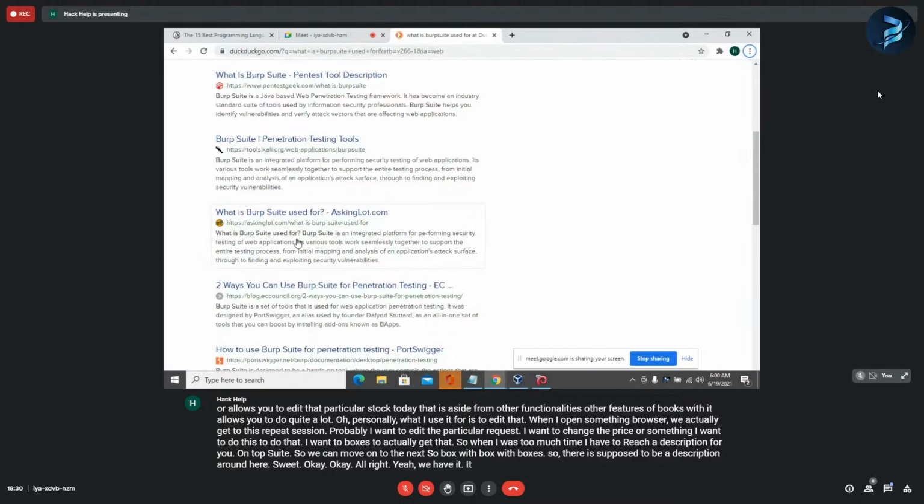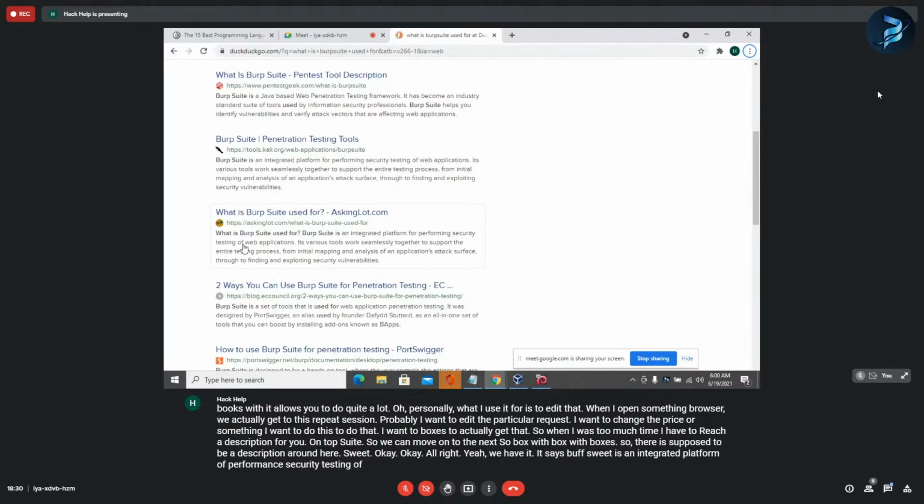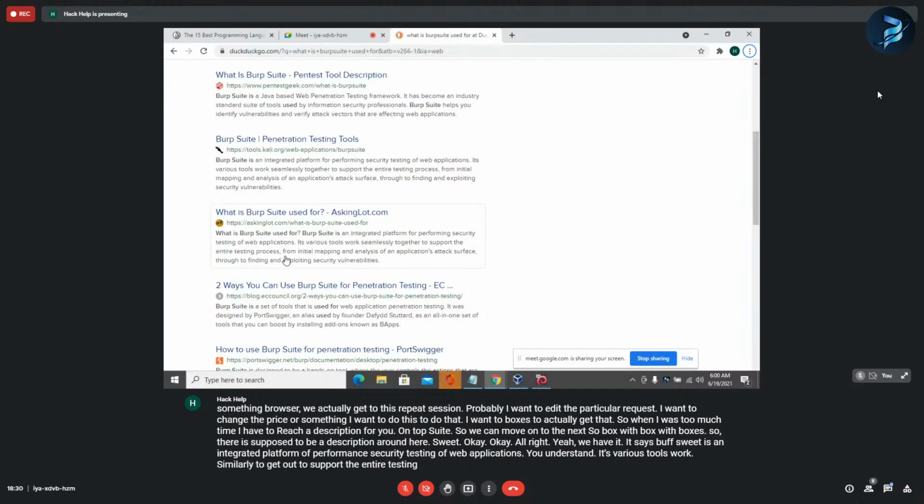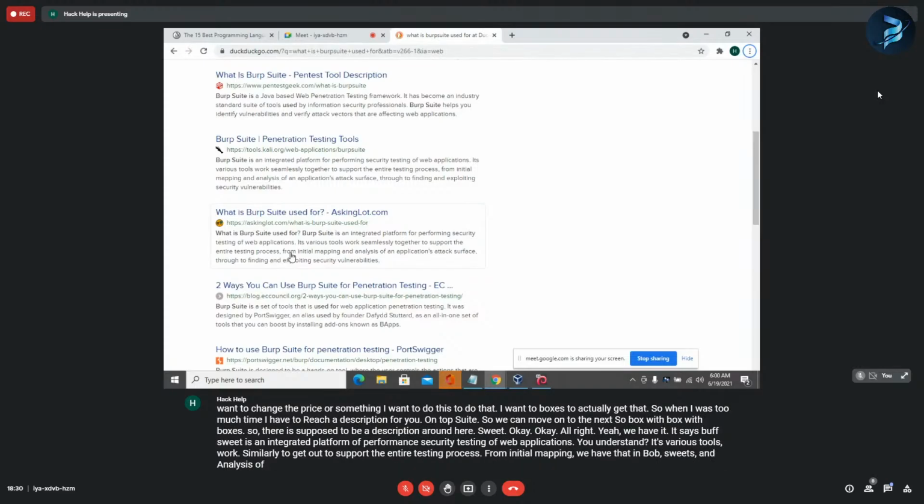It says Burp Suite is an integrated platform for performing security testing of web applications. You understand? Its various tools work seamlessly together to support the entire testing process, from initial mapping and analysis of an application's attack surface through to finding and exploiting security vulnerabilities.